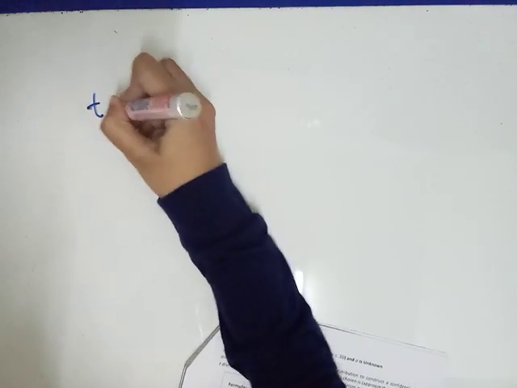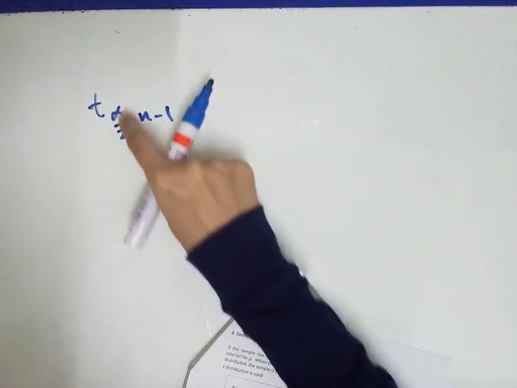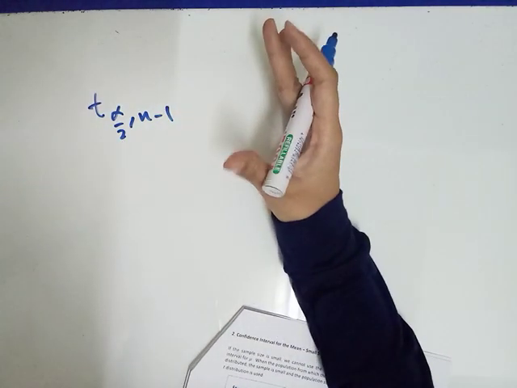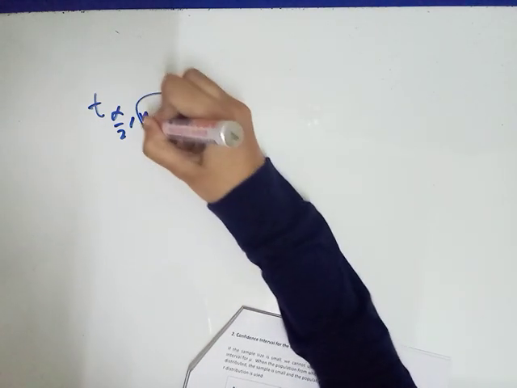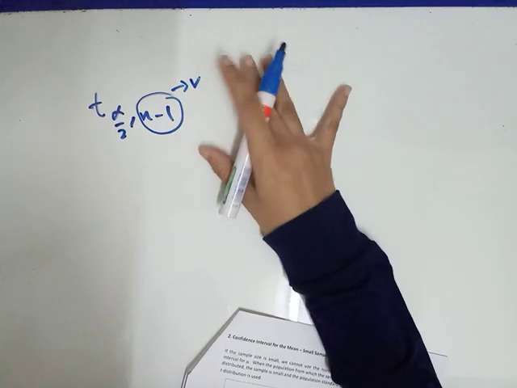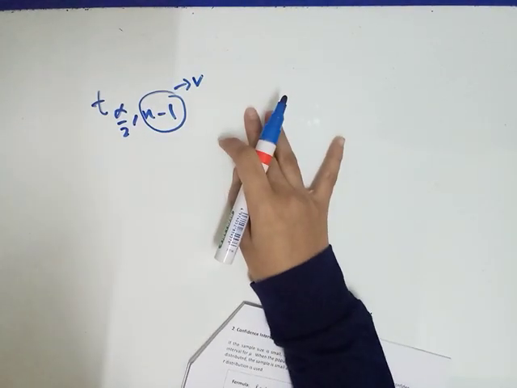Okay, so the formula for t value is t alpha over 2, n minus 1. So we know that alpha over 2 means the area in the right tail. n minus 1, this one we let as v. Later I will tell you why we let it as v. Okay, so look at example 5.